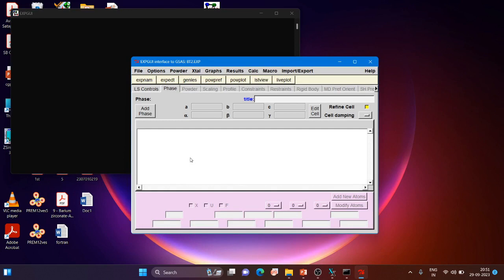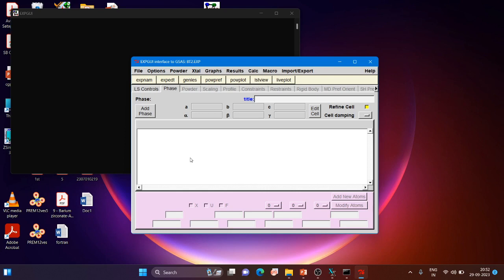Before performing the Rietveld refinement, you must have prior knowledge about your composition and your structure: what the Wyckoff positions are, what the expected lattice parameters of this structure are, what the position coordinates are, why we choose such position coordinates, what the space group of the studied material is, what the crystal structure is, and what the Bravais lattices are. You must also have some preliminary idea about the Gsas software: why we are performing the Rietveld refinement, what the purpose behind it is, and what kind of mathematical expressions or functions the software uses to refine your X-ray diffraction data. You have to read these things from the Gsas manual as well as some books, and the basics must be clear before doing such experiments.